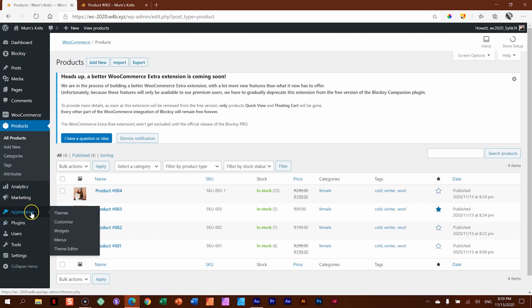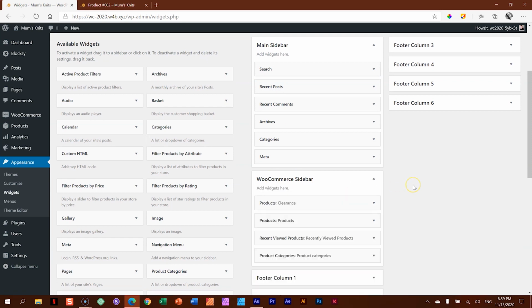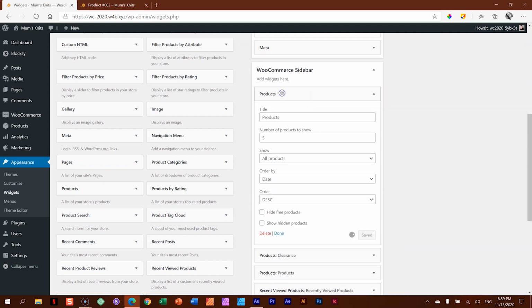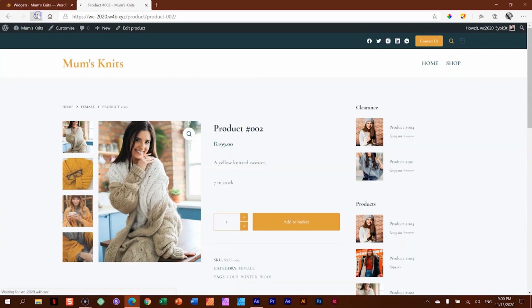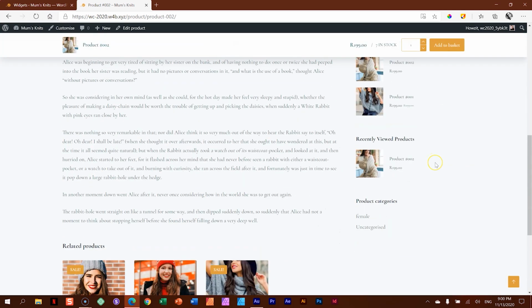And now when we go back to Appearance, Widgets, and we want to feature that, how that is going to work is I bring in under my WooCommerce sidebar another products widget over here, and I'll put it at the top. Go to show and featured products, and I'll just take it down to 2, and then we'll say newest members. Make you feel like you're part of the family. Save that, and front end we go. My voice is still holding. That's good. So look at that nice little sidebar that we've built out here.